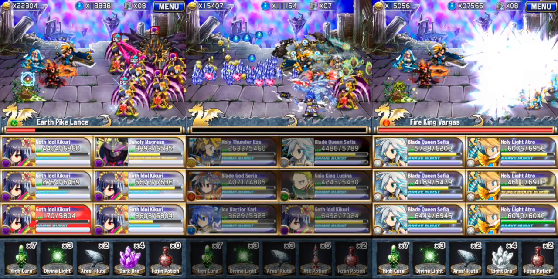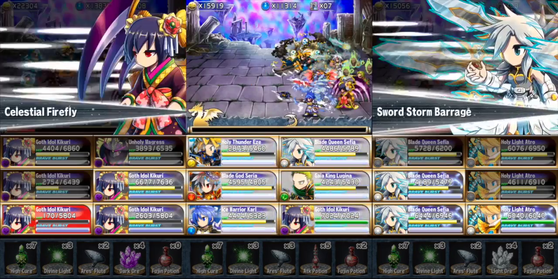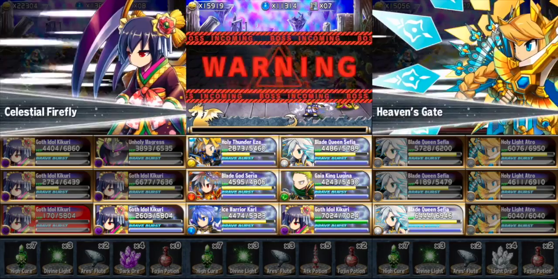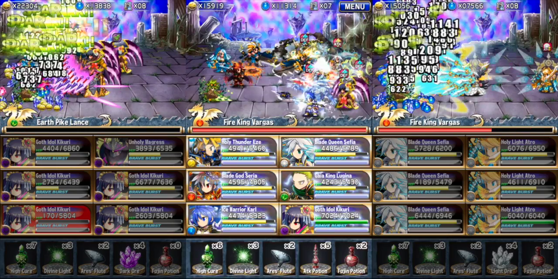My last Kikuri is like at 170 HP. Sometimes, after the first round, they get really low, so I end up using high cures. I mean, at this point, I have like 2,000 high cures, 2,000 cures, so using cures is not really a problem for me. In my right video, you can see the same first round just happened with my Cephias.